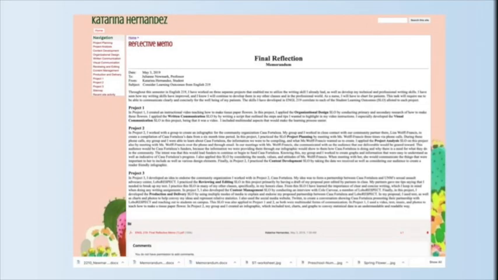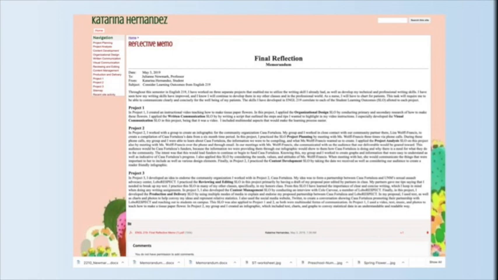What you can see in Catarina's final reflection, which I'm showing here on the screen, is that she has what looks very much like a memo. It's using the memo format excellently. She's got a header, she's got an opening paragraph, and then she has reflection paragraphs for all 3 of the major projects. Projects 1, Project 2, and Project 3. In those, she talks about the student learning outcomes, particularly SLOs 2 and 9.